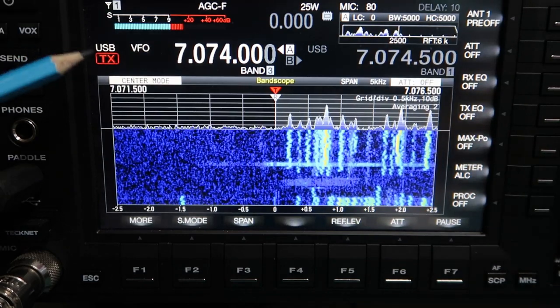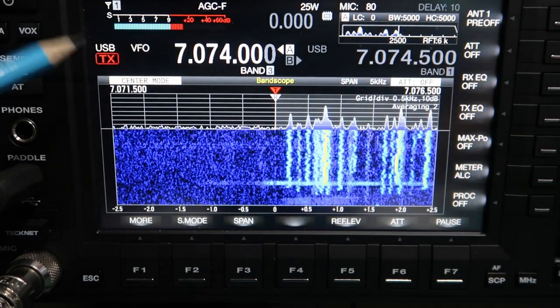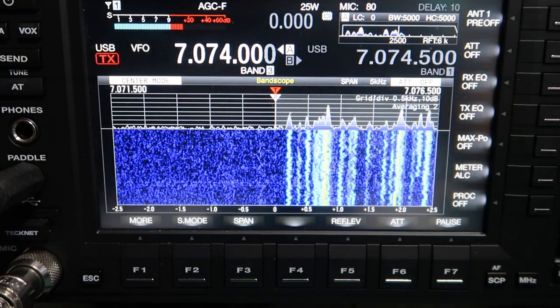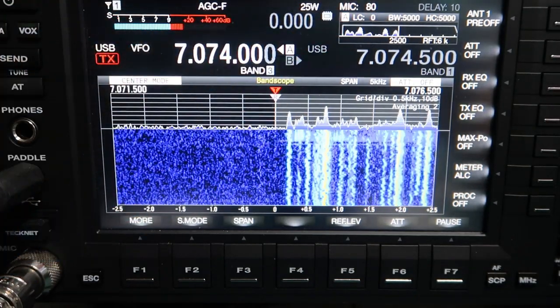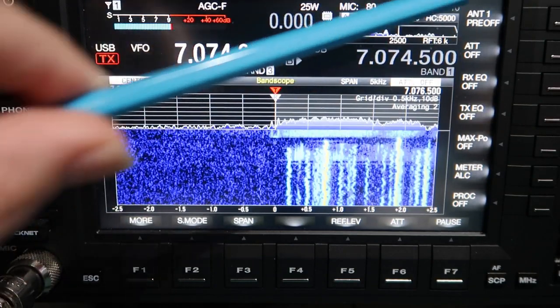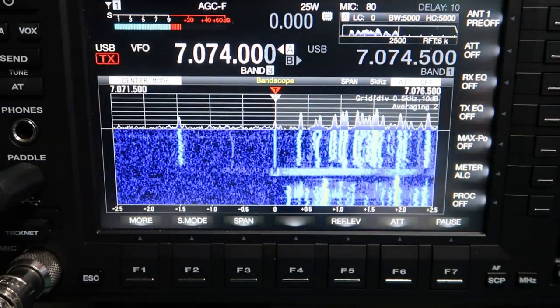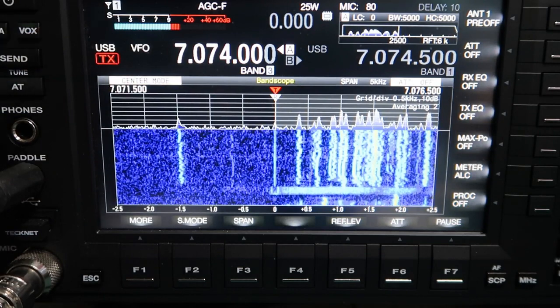The other concept you need to get your head around is the concept of data and non-data modes. Currently the radio is in USB, you will see, so that's a traditional upper sideband using the microphone. That's how we're set up. I've got the bandwidth set very wide, and the high cut and low cut set wide so that I can receive a very wide bandwidth. But other than that, the rig is in a normal upper sideband.